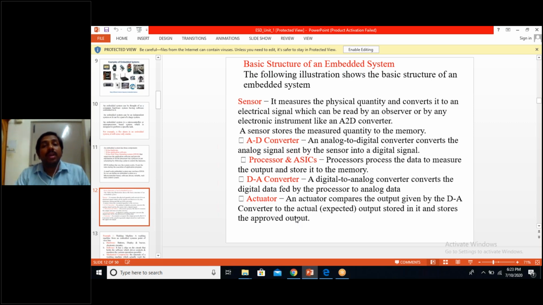Take our embedded system called an AC, an air conditioner. What is the purpose of the AC? An air conditioner will control the room temperature. So the air conditioner will have a sensor which will measure the room temperature. Based upon that, an electrical signal is generated and sent to the hardware part. That hardware part is going to sense one more temperature from the user, who sets the required temperature on the remote.